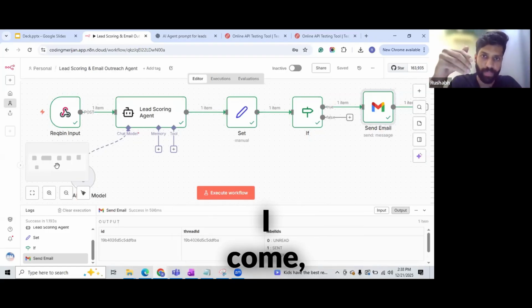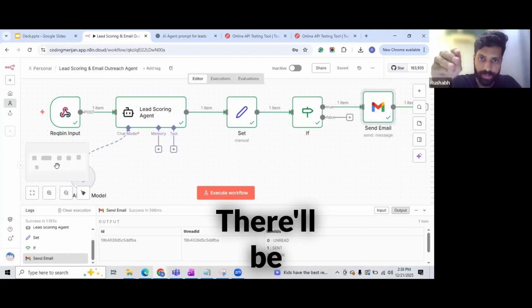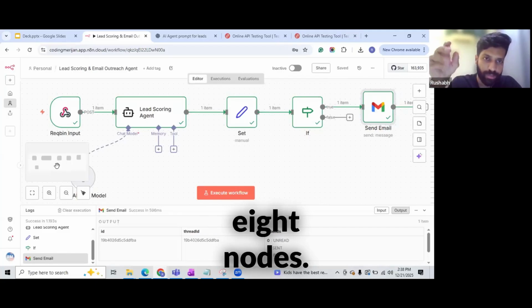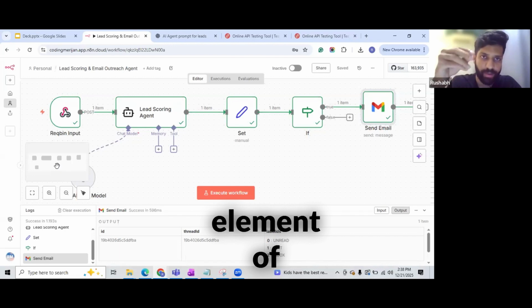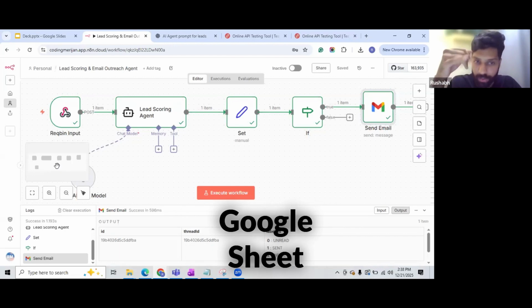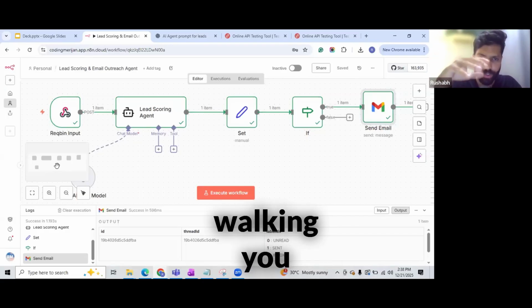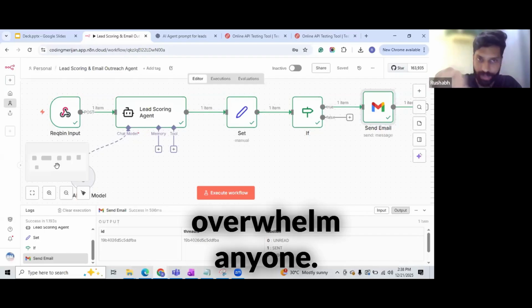Next week when I come, obviously I want to see the work that you all have done with what I just shared in the chat. But also we'll take things a few notches higher. There'll be maybe 7 or 8 nodes. Maybe there'll be an element of audio video generation. Maybe there'll be an element of a Google Sheet node like we discussed. We'll see, but my point is I'm walking you through very simple stuff. I don't want to overwhelm anyone.